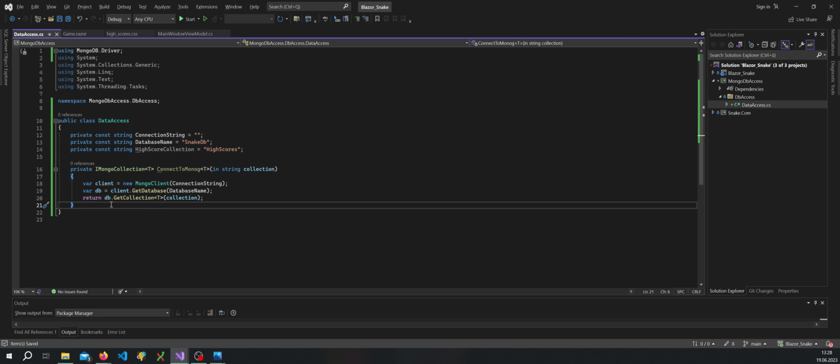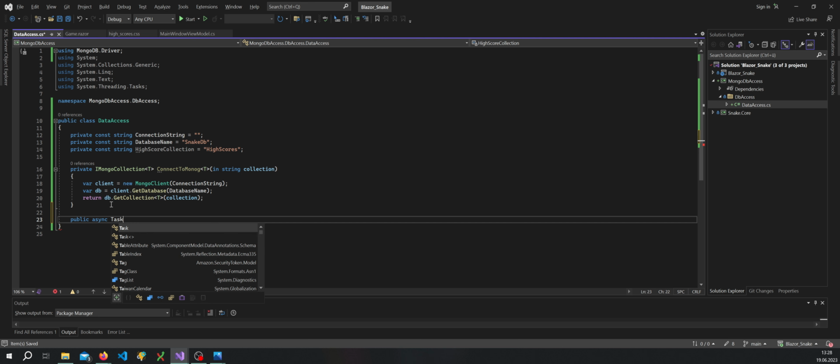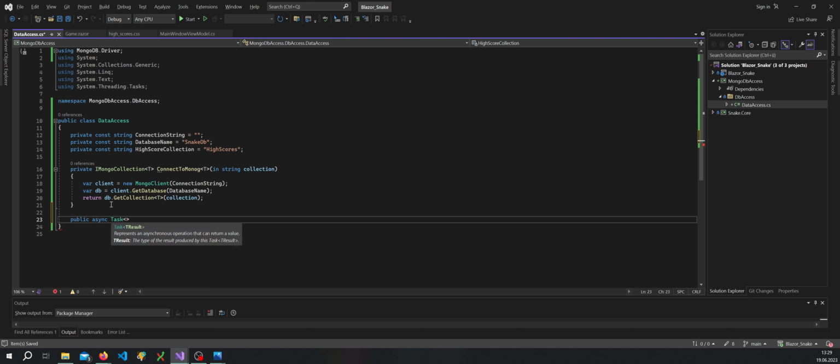Okay, and now we can create our first query to our database. So basically we can say public async Task, and yeah, let's return.